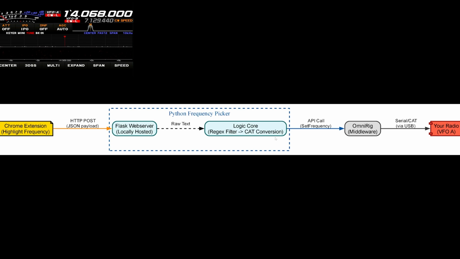Then it uses a library which is called OmniPyRig. OmniPyRig is a library to send API calls to OmniRig, the well-known software OmniRig, which you probably use for your Log4OM or other software. And my OmniRig is usually connected to the serial port or the virtual serial port, which goes to my radio. So basically what you need is OmniRig, you have to have a running Python and obviously Chrome. And everything runs obviously on Windows systems because I don't have a Mac.